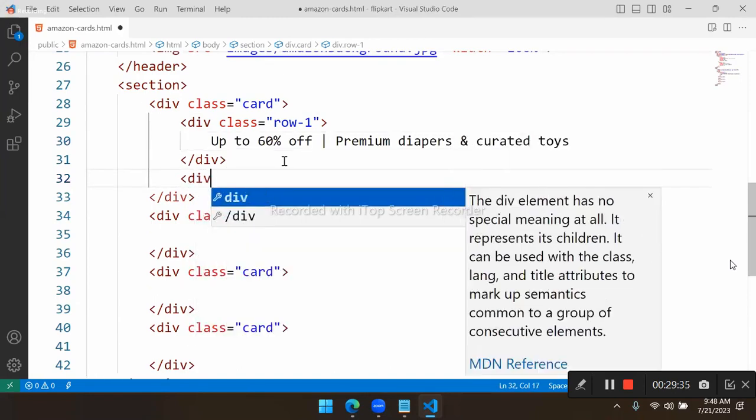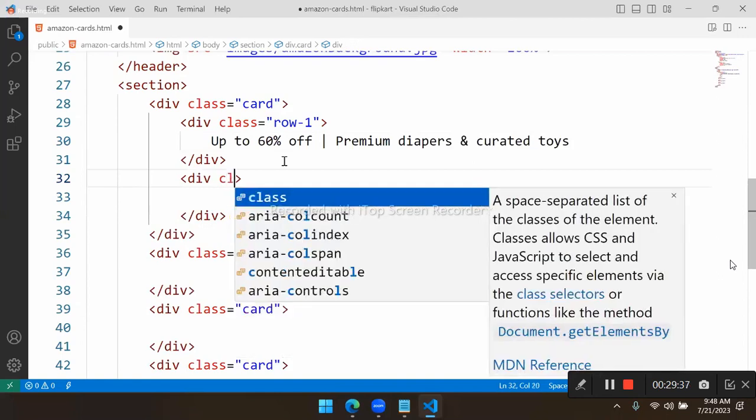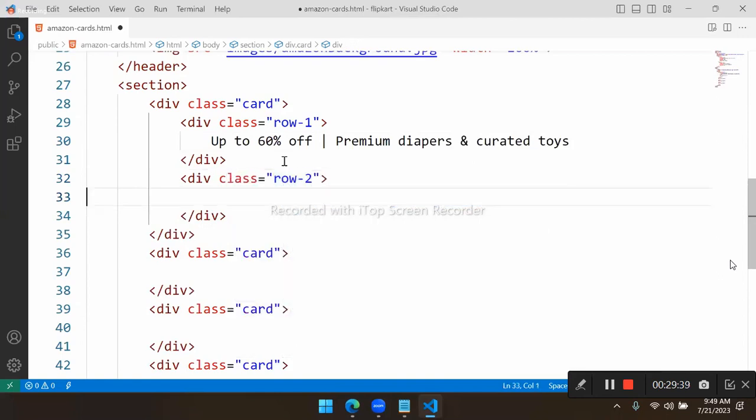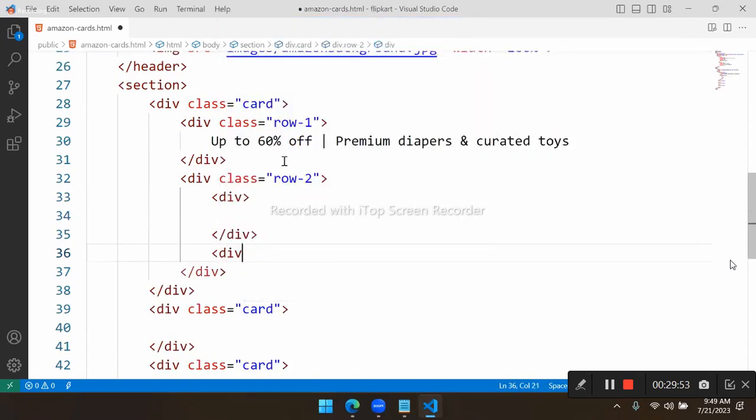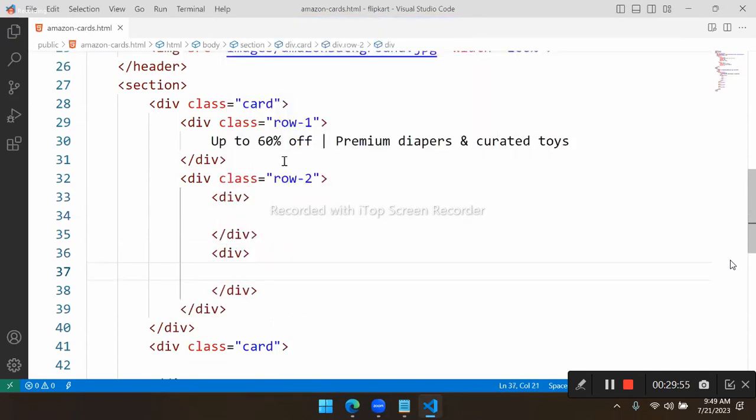Next, we are creating another div with class row 2. Now tell me, two columns must be there in row 2. Then div 1, this is one column. Another div, this is the second. In every column, we will have an image and some text.